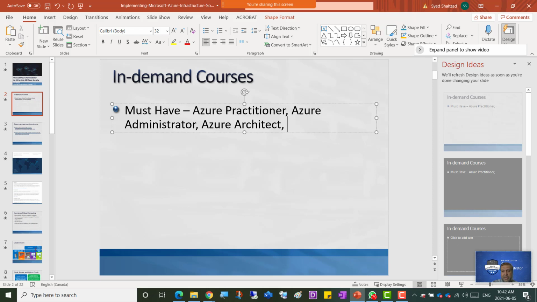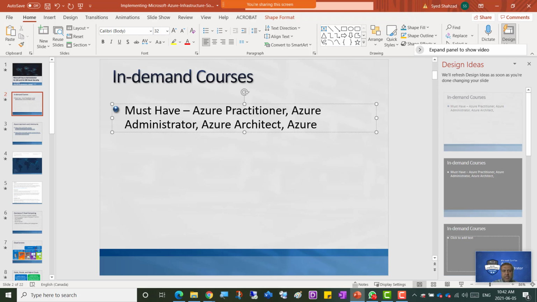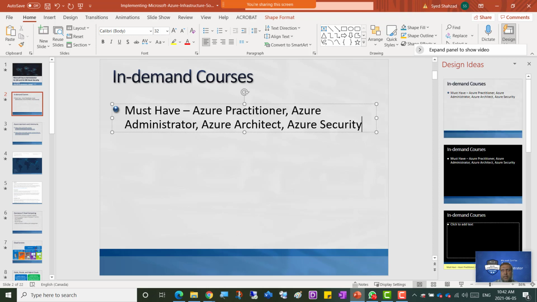My recommended combination normally is Azure Administrator, Azure Security, and Azure Architect. If these three are on your resume, nowadays that's a very, very good combination. Two of them we're covering here, and Azure Architect is design, which is important because companies create projects where they need a design expert. Can you tell me how many networks in Azure we should have, how many virtual machines, databases, file servers, and how many of the other storage-related and network-related configurations we should have for our particular company requirement? Azure architects are supposed to specify that.